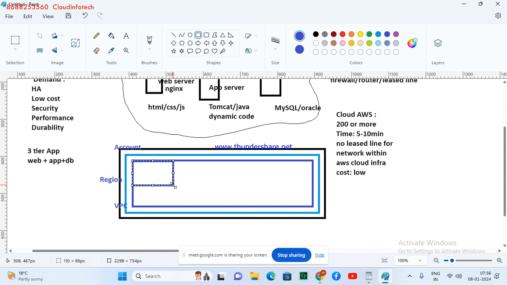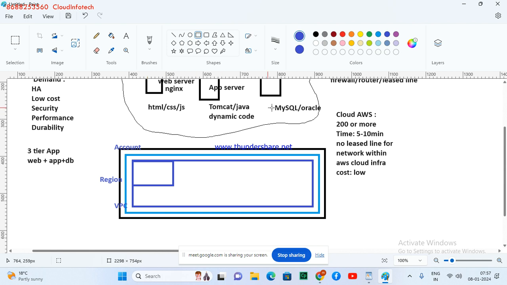That is called a subnet. Once you create a subnet in the big logical boundary, if you want to run any servers, you require at least one subnet. But now we have a 3-tier. For each tier, you have to create separate subnets.